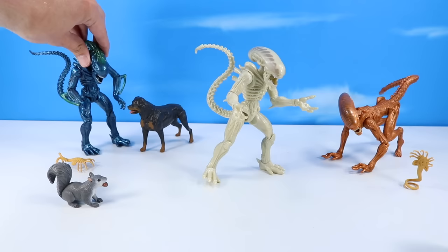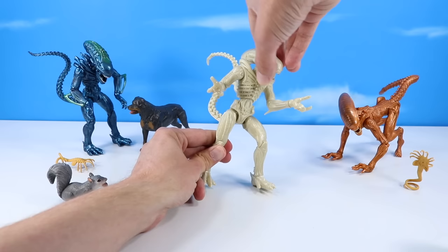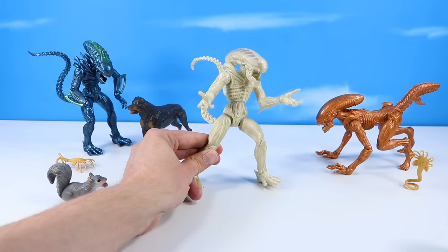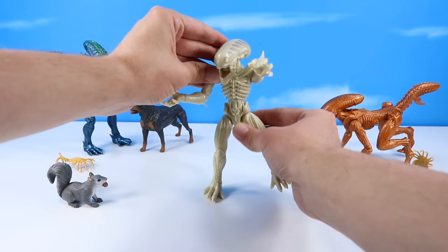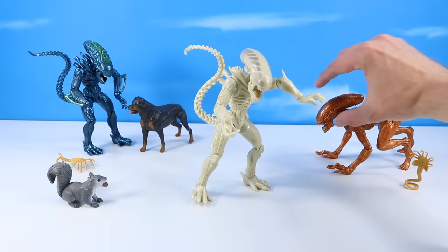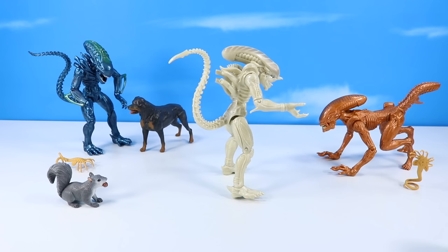The Xenomorph drone stands pretty much like the Xenomorph warrior. Same articulation probably going on with head rotation, opening and closing jaw. I don't remember if we checked the jaw on this one. I think it shut open, and then rotation on the neck, shoulders, elbows, and body rotation, and hips and knees. And tail back there too. Oh, the jaw does close. This one almost looks to be glowing, but I don't think it does glow. And it also has those awesome back spines, tentacle things coming from its back.